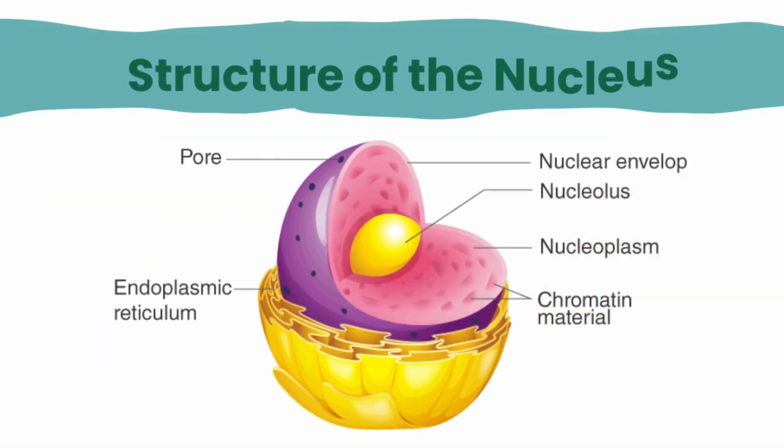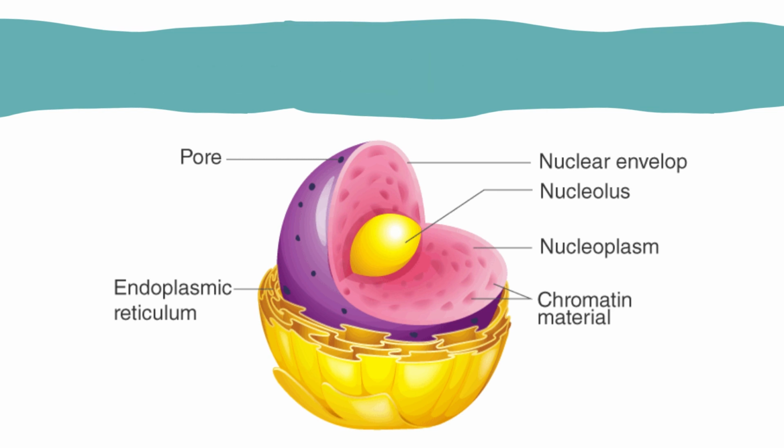The structure of nucleus is typically spherical or oval in shape. Its size and shape can vary based on the cell type, stage of the cell cycle, and other factors. The nuclear envelope surrounds the nucleus, comprising the outer and inner nuclear membranes with nuclear pores for transport.